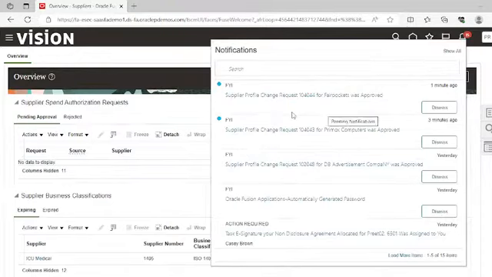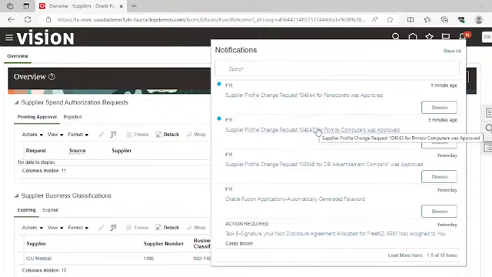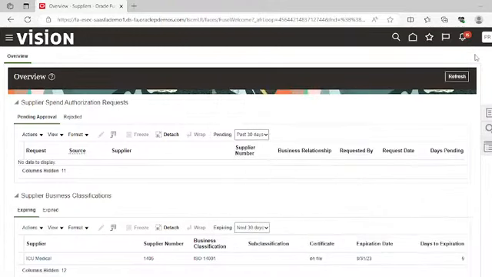You can see here that the supplier profile change request for Fair Pockets was approved, and also for Primark Computers it is approved. Now we can create the site for these suppliers.